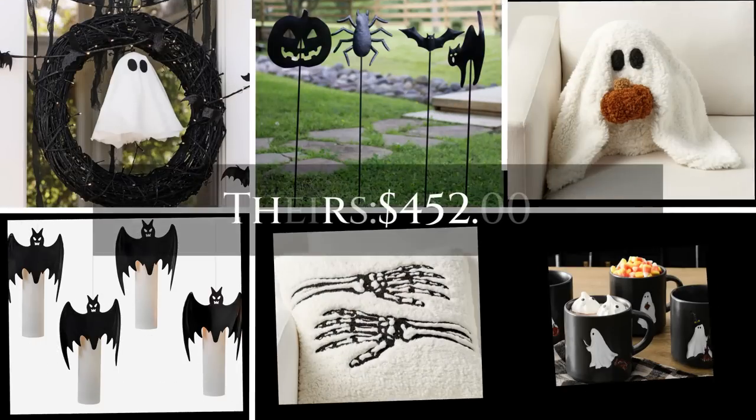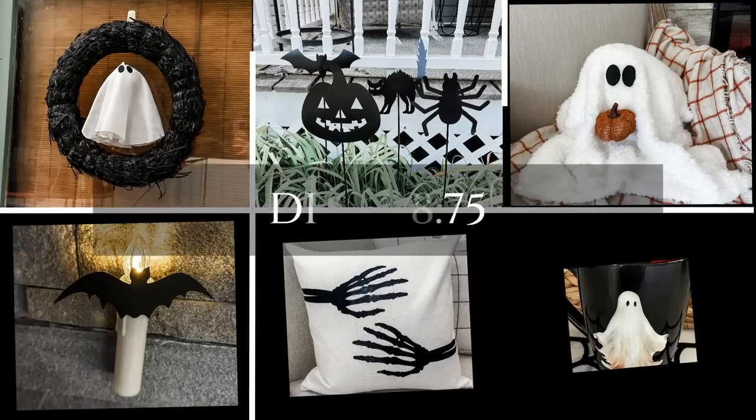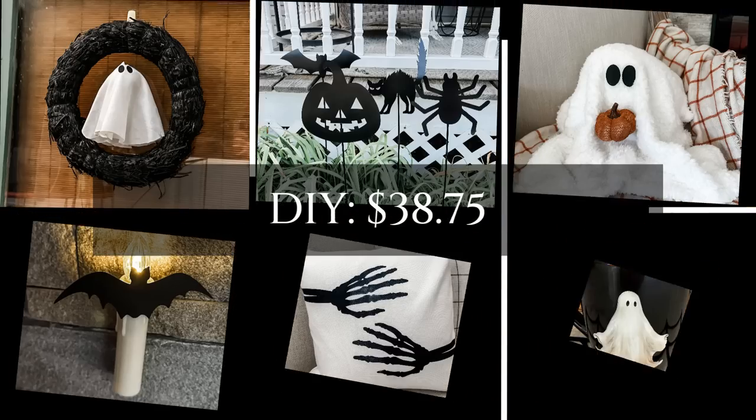So how much did we save? Total, theirs would have cost $452 retail. Ours DIYing was only $38.75, a savings of over $413. So definitely worth DIYing versus buying.